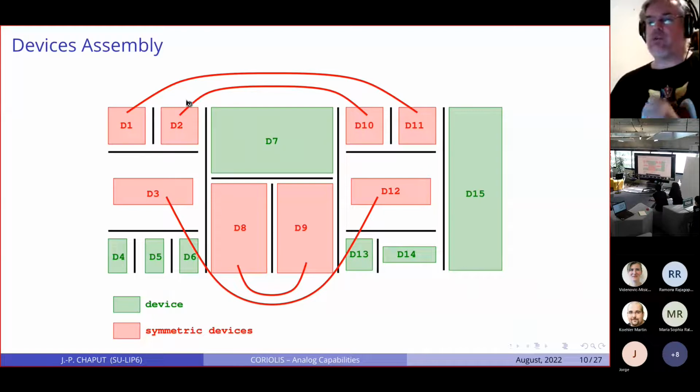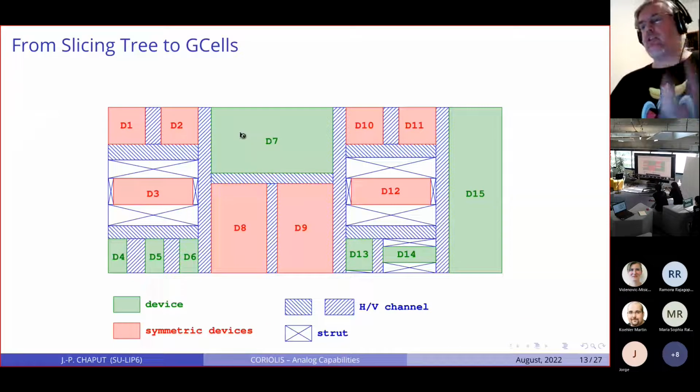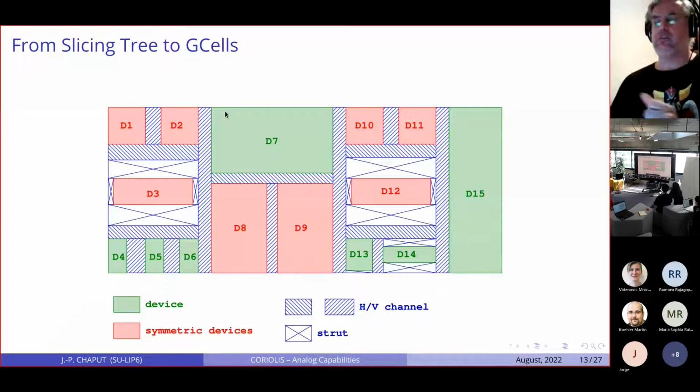So finally, what we always do inside Coriolis, after having our slicing tree and our symmetrical constraints, is we build the G cells. Remember, the G cells are the structure that we use for global routing in the digital world. But in Coriolis, we have extended this mechanism to describe the slicing tree and the area partition of an analog design.